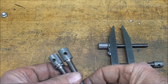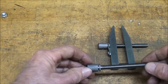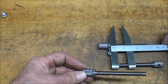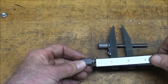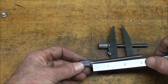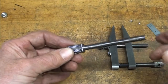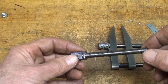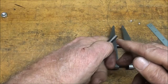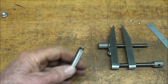Now they are not the right length, so let's deal with this one first, the one with the groove, and it needs to be 2 3/4 long, approximately, and that isn't all that critical. You can see here I'm at 3, so I think I'll just face that off to that length. I can saw a little bit off or face it. So I'm going to put it back in that lathe in the collet, held like this with just a little bit sticking out, and I'm going to face it off so I'm at 2 3/4, and I won't show that.